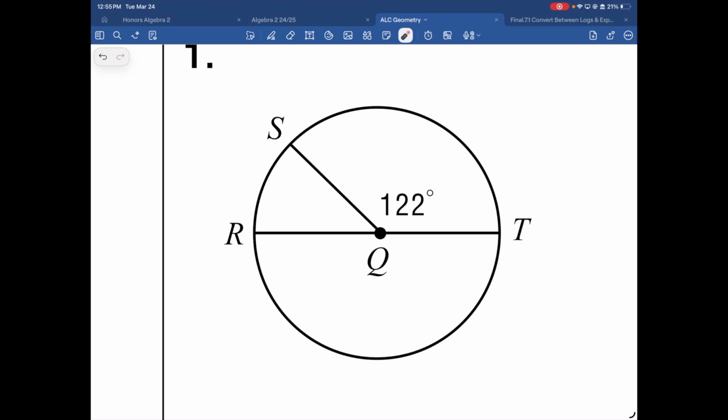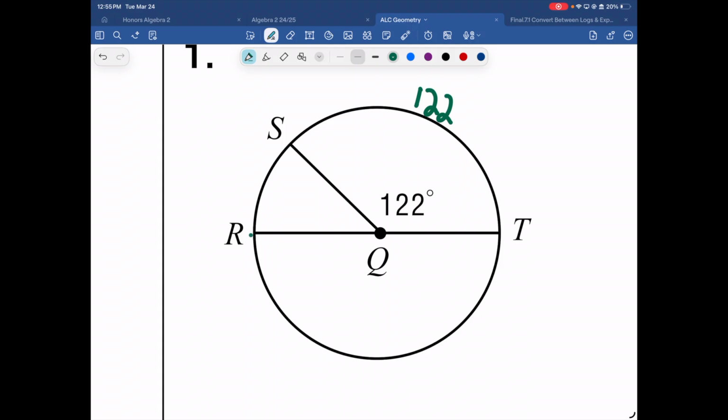So if I look at this question, I've got 122 there. That 122 creates this cone. That cone is in the center. That cone creates this ice cream, this arc. The cone and the ice cream are exactly the same. So I know that this arc has to be 122 degrees. The first thing I know. Now I look and see if there's anything else that I can figure out from this, and just from what we've known in the past, what we've talked about in the past.